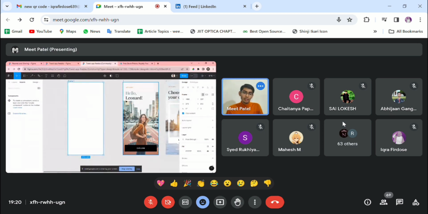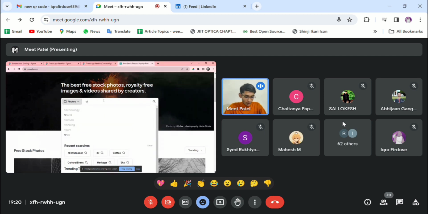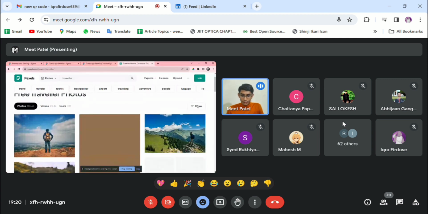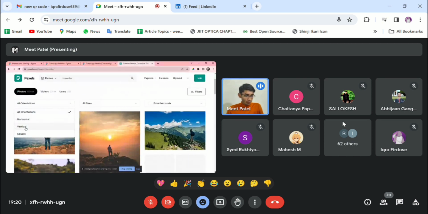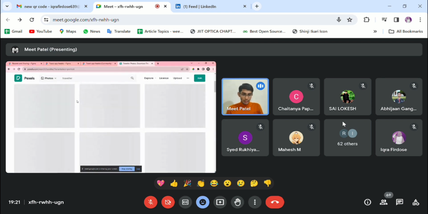So here in Pexels, I will search for a picture of a traveler. And here you can choose filters. I want a portrait picture, so I will click on vertical orientation, and then the images would get loaded.